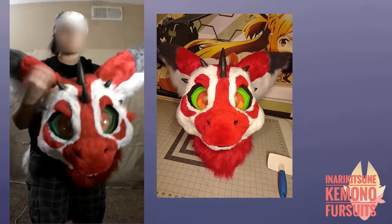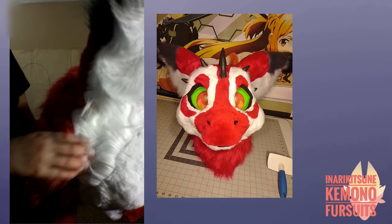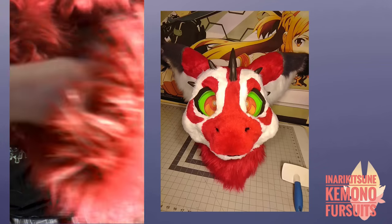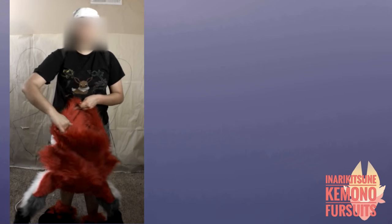For the head — I was going to save the best for last, but it's hard to put a head on with hand paws. On each side of the head there is a flap of fabric to give an extra poof. The inside of the head is made from a plastic canvas base, padded with foam on the inside and outside. The eyes are not water-resistant, but washing instructions will be sent inside the package. A head fan is included, although the battery pack is not — you'll have to buy your own. There is a pouch on the inside as well, and it has floppy level ears and a set of horns.